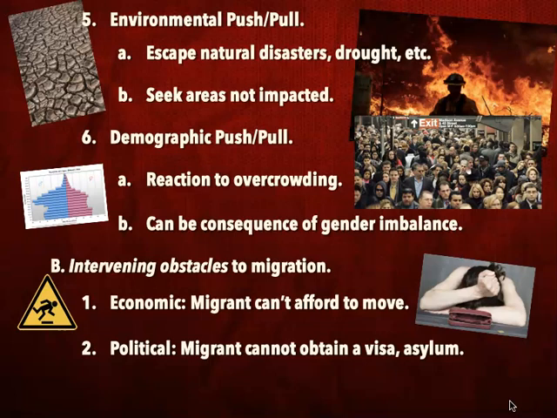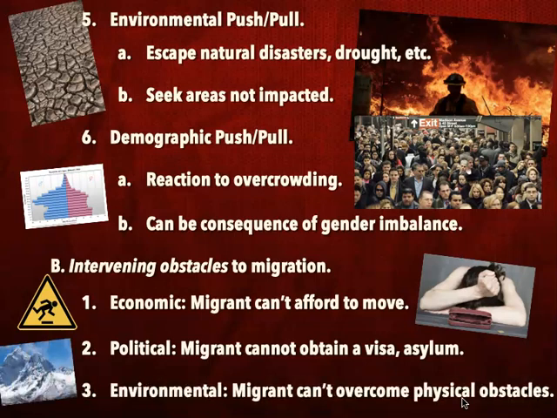And that is something that doesn't just happen here in the United States. That plays out in a lot of other countries. Many other countries have migration laws and immigration laws as well. They limit how many people can move into their countries every year because they don't want to end up with a situation where they have too many people who can't find work, and so they're looking to others to help support them. Those political intervening obstacles exist in a lot of different places.